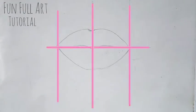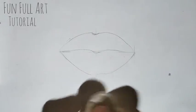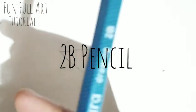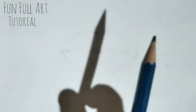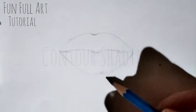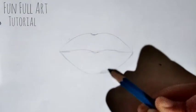So first of all, we have to remove the lines with eraser. Now we will take 2B pencil and we will do contour shading here. It's a very simple and easy technique.